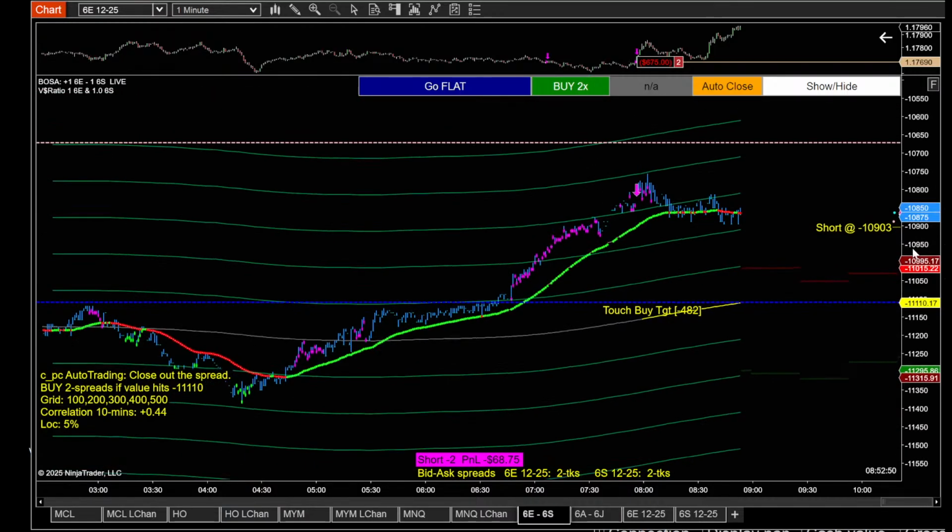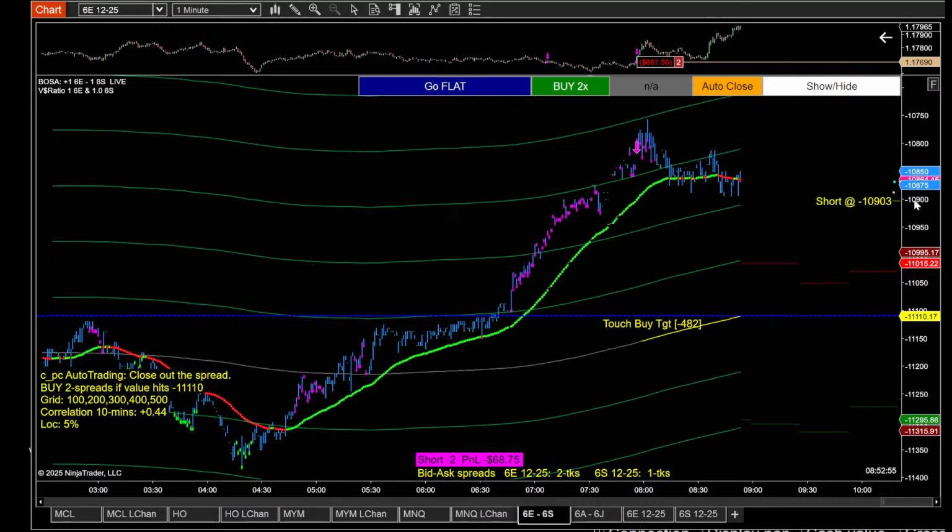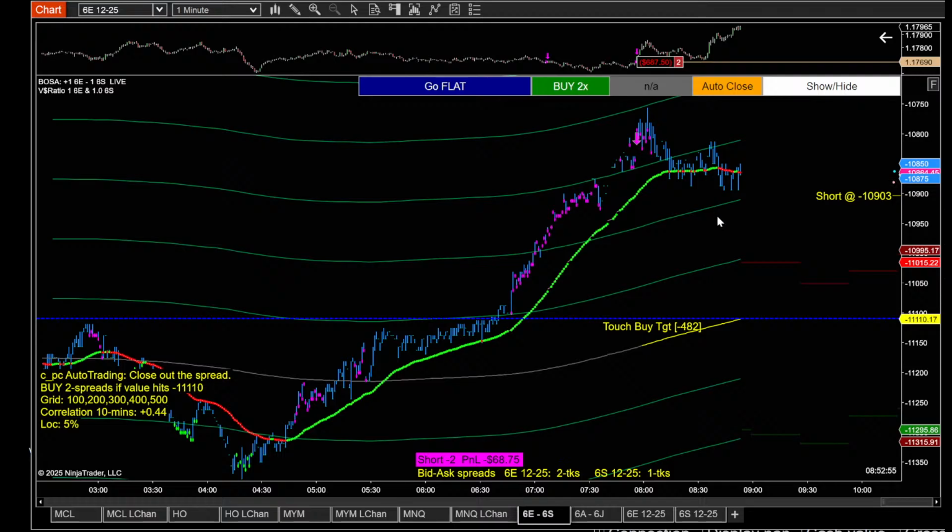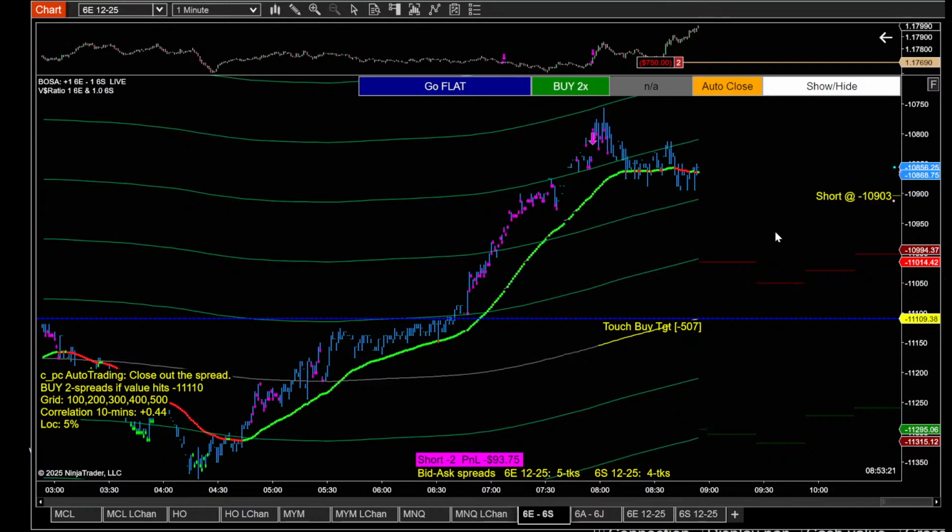I have got a tool here that prints this information, but what I'm also adding is these green lines, which are equity distance lines. I've got them set to 100, 200, 300, 400, 500. So the distance between this gray center line and this one is 100, this one is another 100, this one's another 100. So we have this kind of grid system. Very easy to evaluate the value of this spread.